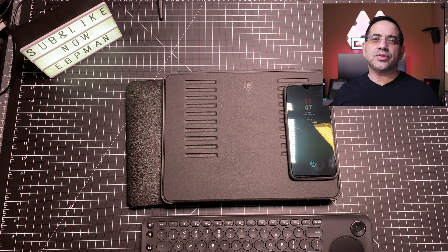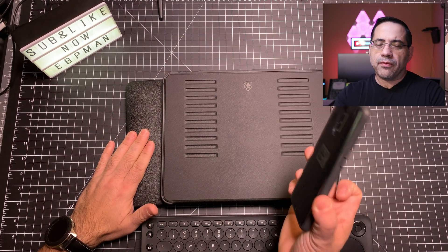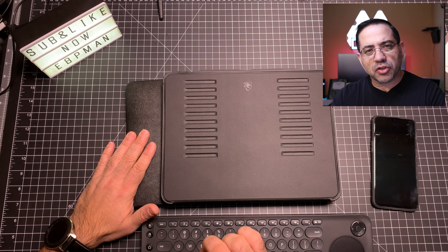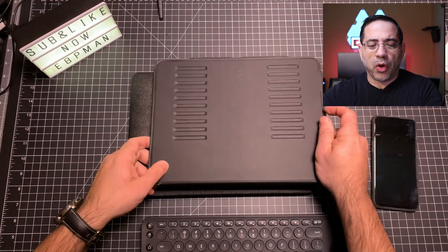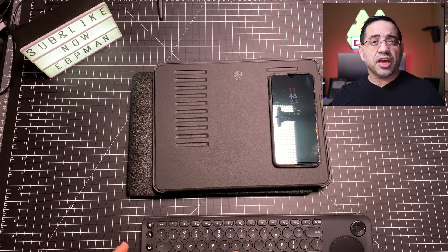I have a OnePlus, an Android phone, that we're going to be controlling with the keyboard. I have an iPad Pro 2018 that we're also going to be controlling with the same keyboard. And then last, I have a MacBook Pro 2018 — all controlled with the exact same keyboard. I'm going to show you how flexible it is by connecting to any of these devices and how much effort is really involved.